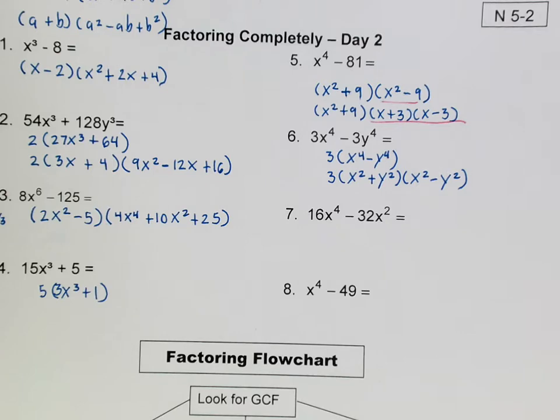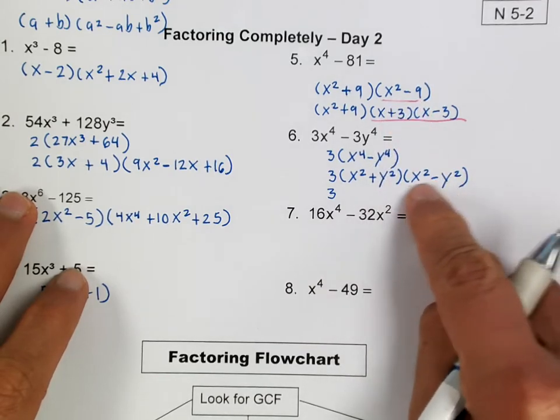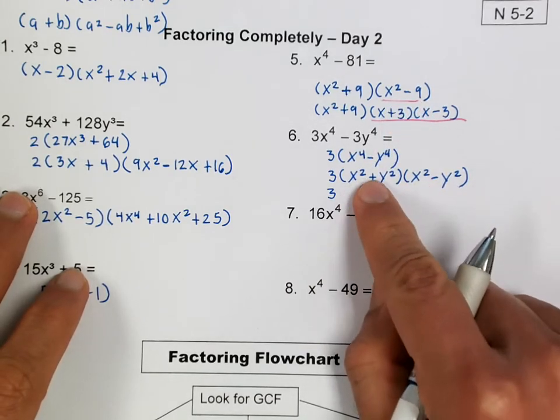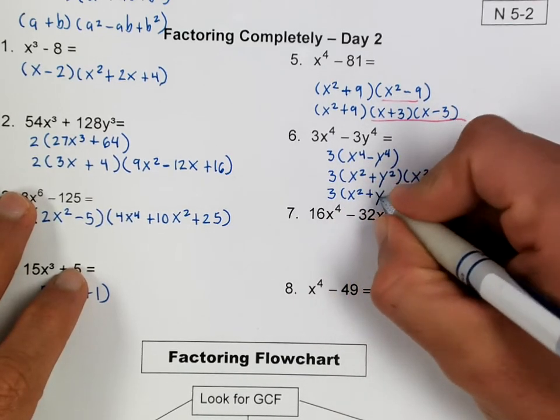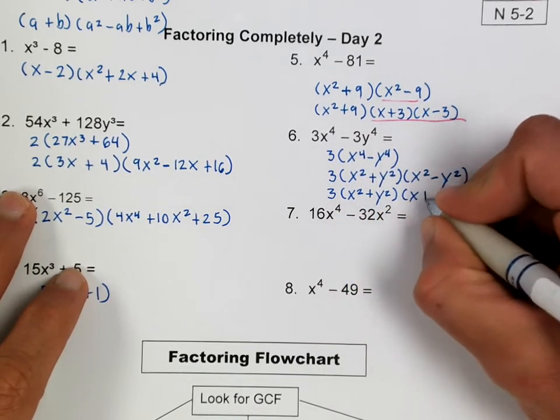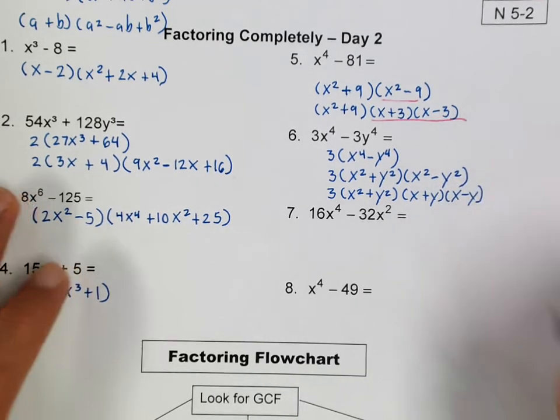Okay. So now, look at each term and see if you can factor this one more time. Just like this one, this one right here is a difference of squares again. This one's not, because that one has a plus, so it cannot be a difference of squares. All right, so this is x plus y, x minus y. And that's pretty much it for that one. All right, let's go into number 7.